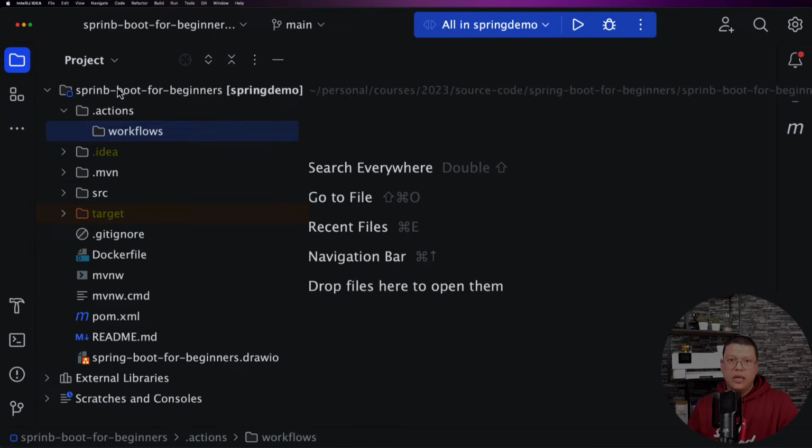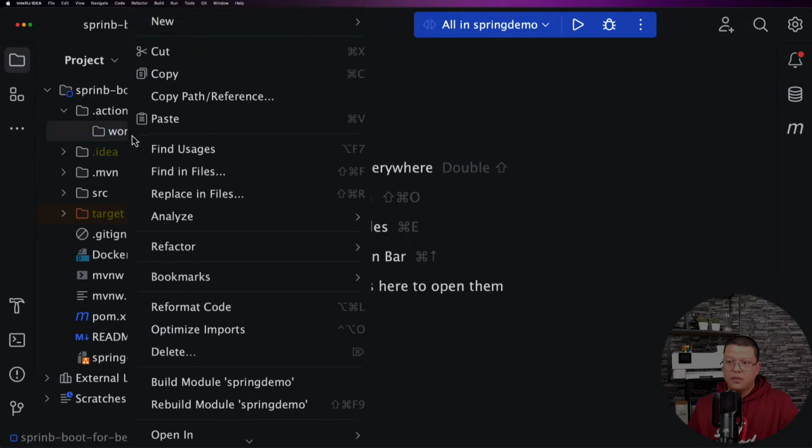If you add any YAML file that has the structure and configuration of a GitHub Actions workflow, GitHub will automatically read this folder called .github, and it will also read all the workflows inside it. The naming here is really important, so don't make typos.